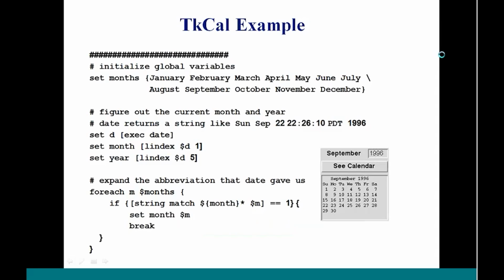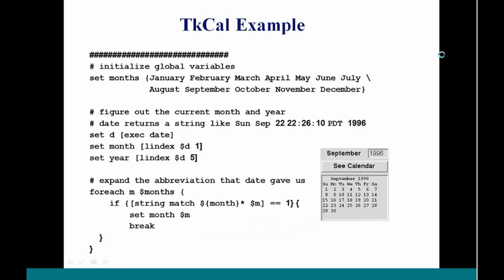Okay, so that's what we covered in the last lecture. Today we will talk about some new topics in the TK class basically, and again we will use some examples to illustrate how TK works for these ones. So here is an example for a calendar, or it's called TK Cal.